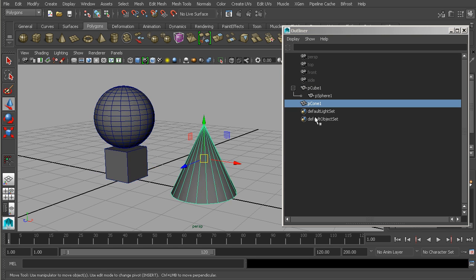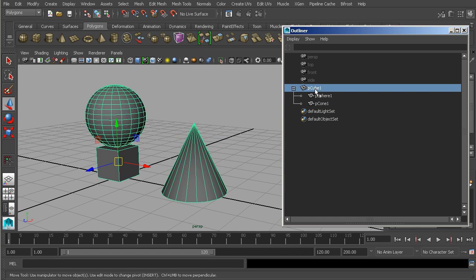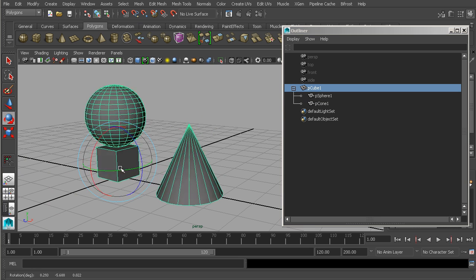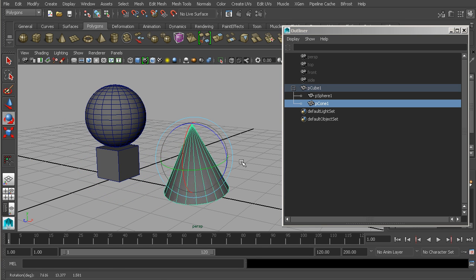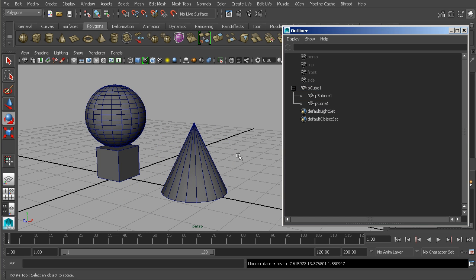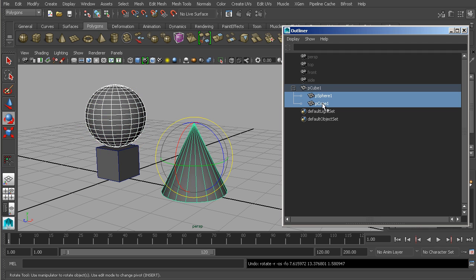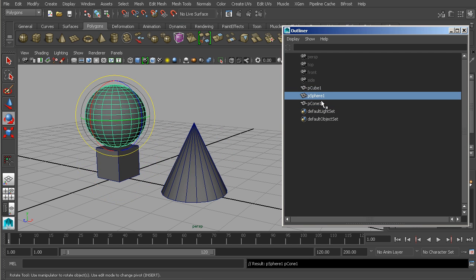Okay, we could do the same thing here. We could grab the cone, and I could middle mouse drag it in the outliner underneath the cube, and it does the same thing as hitting the P key. So now if I take the cube and move it around, it's moving everything. Or if I rotate it, it's moving everything around that way. But again, if I select one of the children, those work independently. If I want to unparent something, I can click on both of these, hit Shift P, and that'll drop them out of the hierarchy, so now everything is separate again.